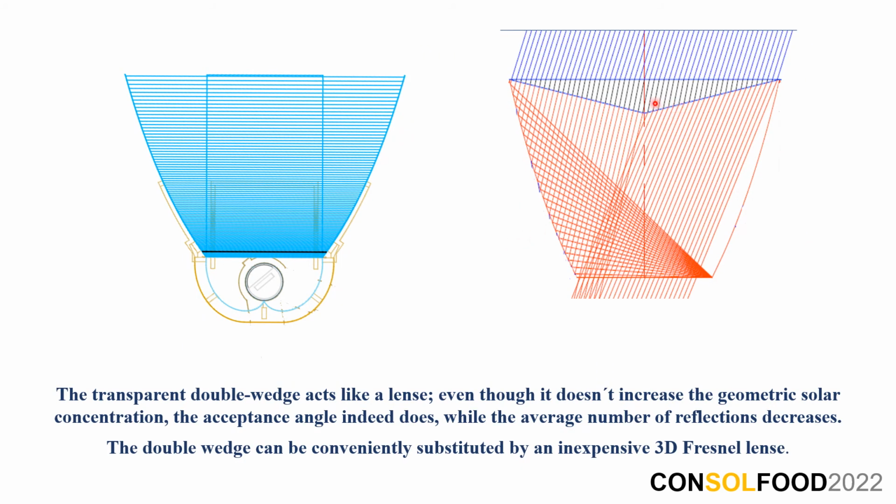Now, with the idea of increasing the portion of diffuse radiation and to further reduce the average number of reflections, which would increase the optical efficiency even more, it is proposed to place this kind of double transparent wedge. Actually, we need 8 wedges, which function as convergent lenses. They would have the drawback of constituting another barrier to radiative flux towards the absorber, so there is a trade-off between reducing the number of reflections and slightly blocking some radiation.